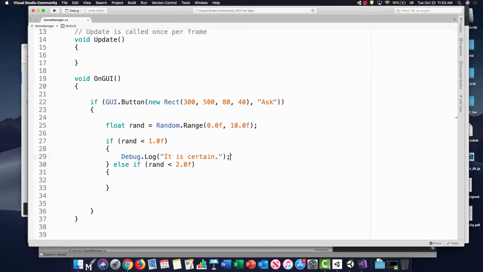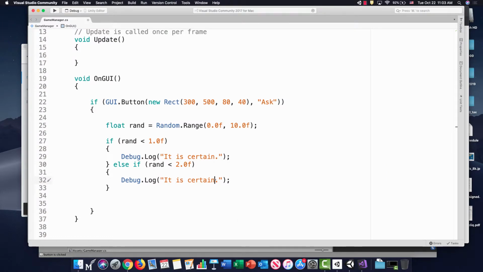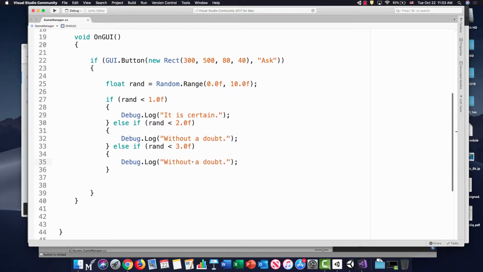I'm going to say without a doubt. Okay. And else if rand is less than 3.0. And we have to do, I'm not going to do everything, but you get the point.